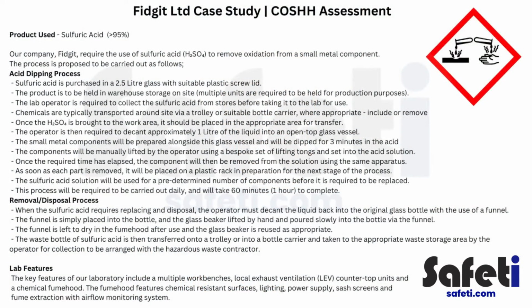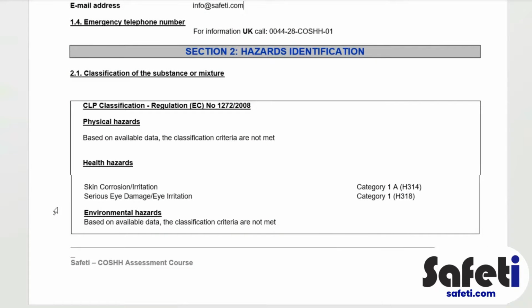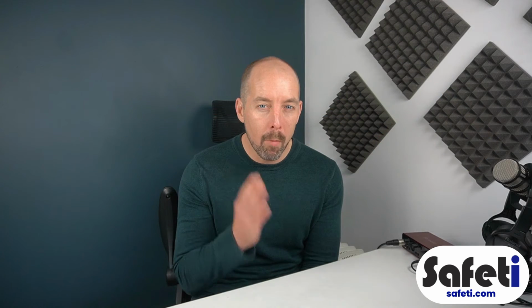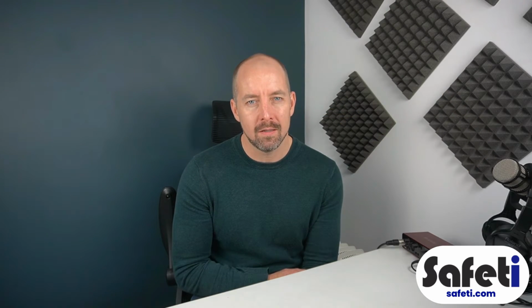Let's take a look at the brief description on screen now that summarises how this will be used in the production process. You can press pause and take your time to read through it, and we'll also leave a link below for you to download this in PDF form. As you can see, this section tells us that the substance is a category 1A corrosive. Going back to our slide from the previous SDS module, we can see that a category 1A is at the top end of our corrosivity scale. In other words, this product is amongst the most corrosive of hazardous substances.